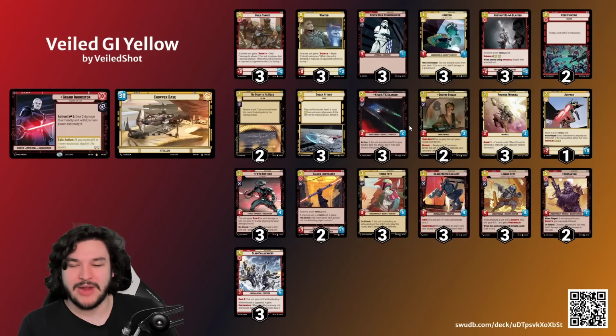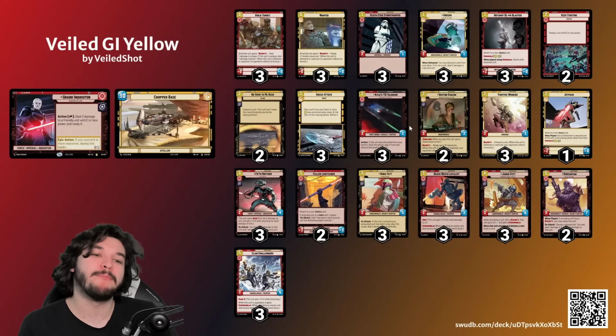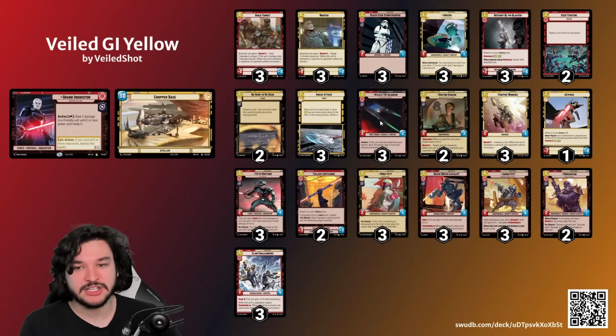Let's talk Grand Inquisitor. Okay. So I played Grand Inquisitor Blue, and I think that Blue is a little bit more consistent, a little bit of a better shell. But Yellow is way more explosive. The action to deal 2 damage to a friendly unit with 3 or less power and readying it up is really powerful, and we have a lot of units that it works with.